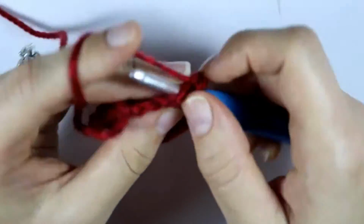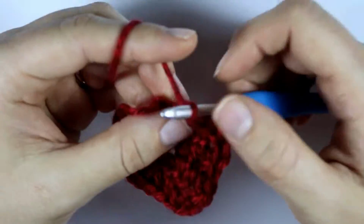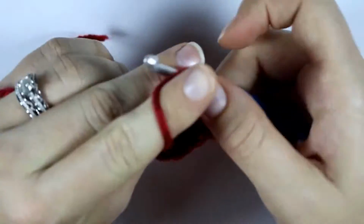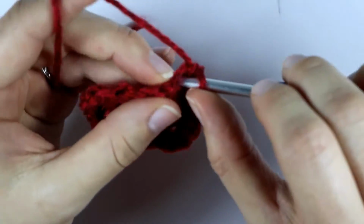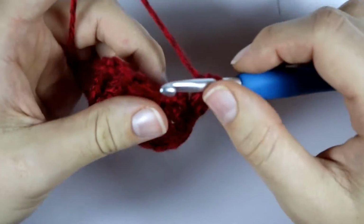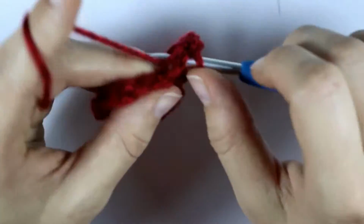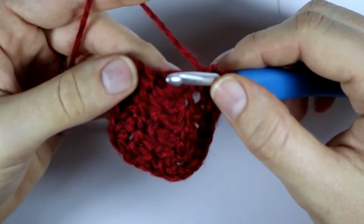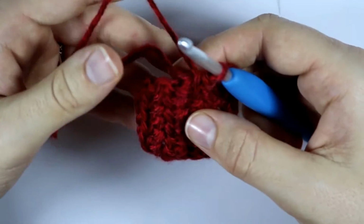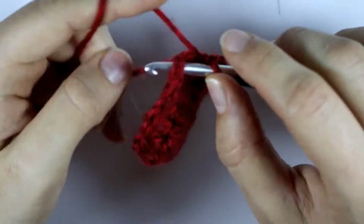Let's see where I went. This one. Here on the bottom, it's one per stitch. Then we'll say one extra in the corner, and then you work your way back. I did this row. Now go to the next row. Let's see, where's my next one? Over here's my next row.